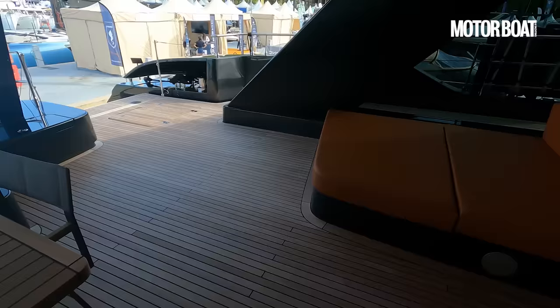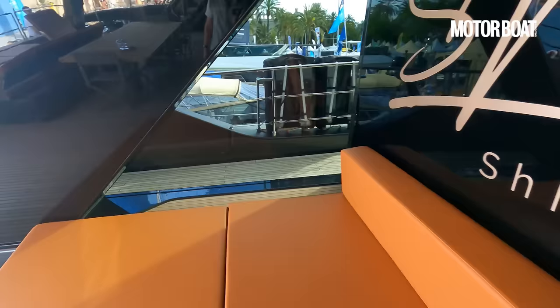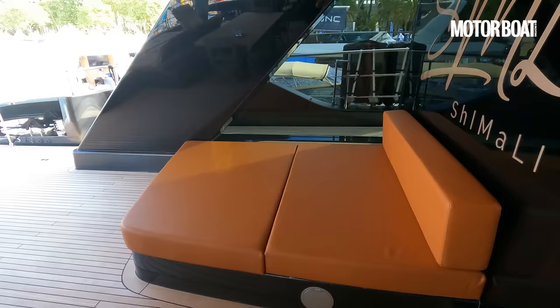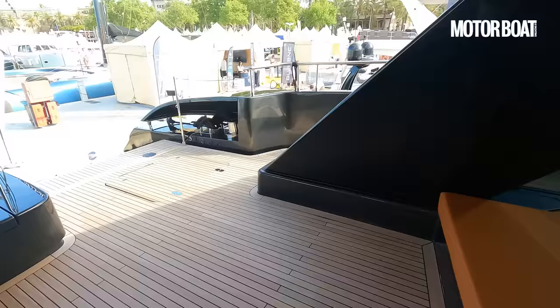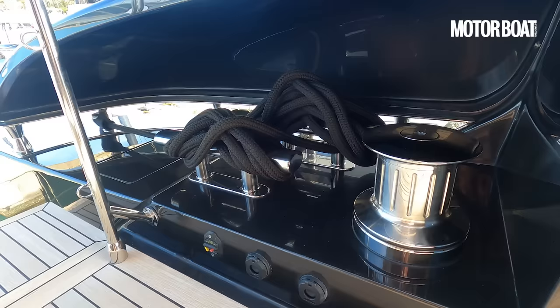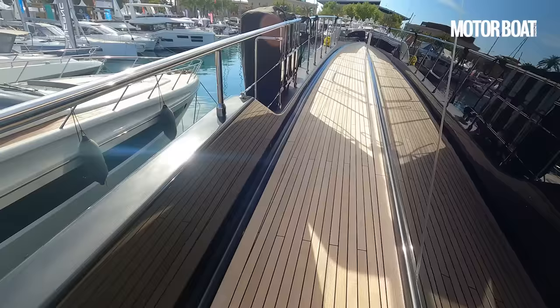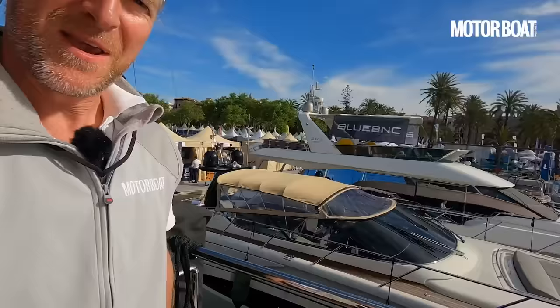There's another very lovely sheltered sun bed in this corner, tucked right up next to the saloon doors — there's also a glass panel in there, which makes it wonderfully sheltered underway. You're completely protected from any breeze. Lovely spot to hang out and read a book of an afternoon. And while we're here, let's have a quick look at some of the mooring gear — it's absolutely immense, but then you have got a lot of boat to hold against the quay. Look at the size of those cleats and winches.